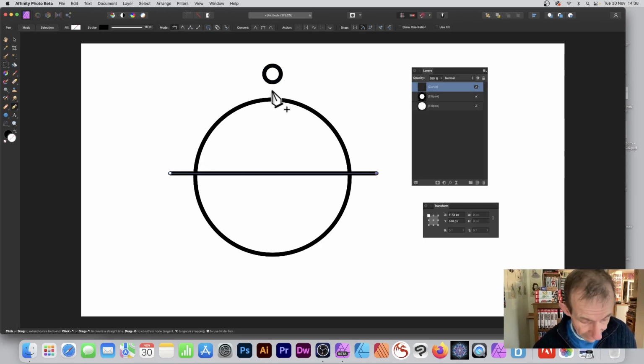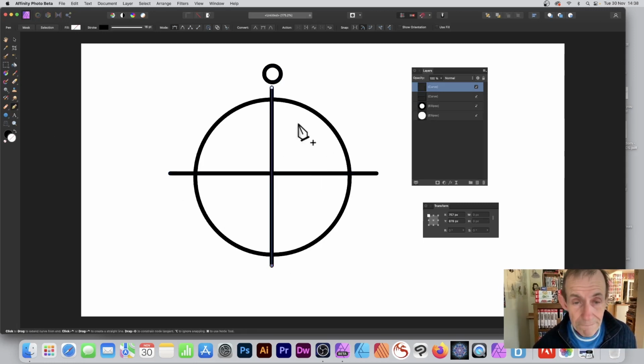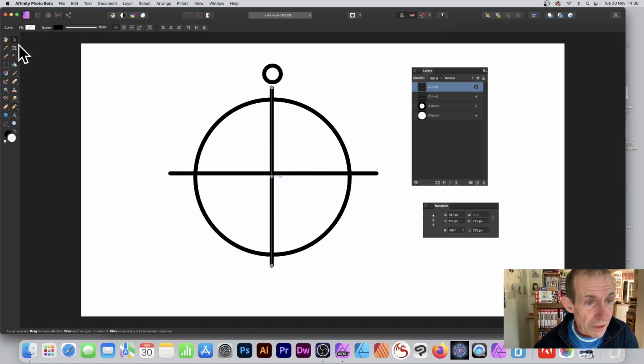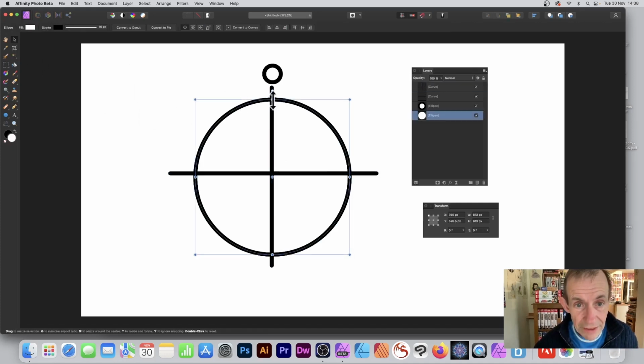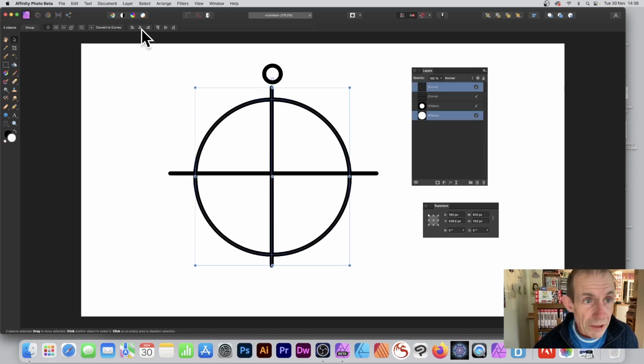And now I'm just going to create another one. So escape, so I don't create another, and I can create that. Going that way, holding down the shift so you get a nice straight line. What I can do is select that one and that one, and then align it. Now I know this is fiddly, but it's much the same in both. So it's now nicely aligned there.